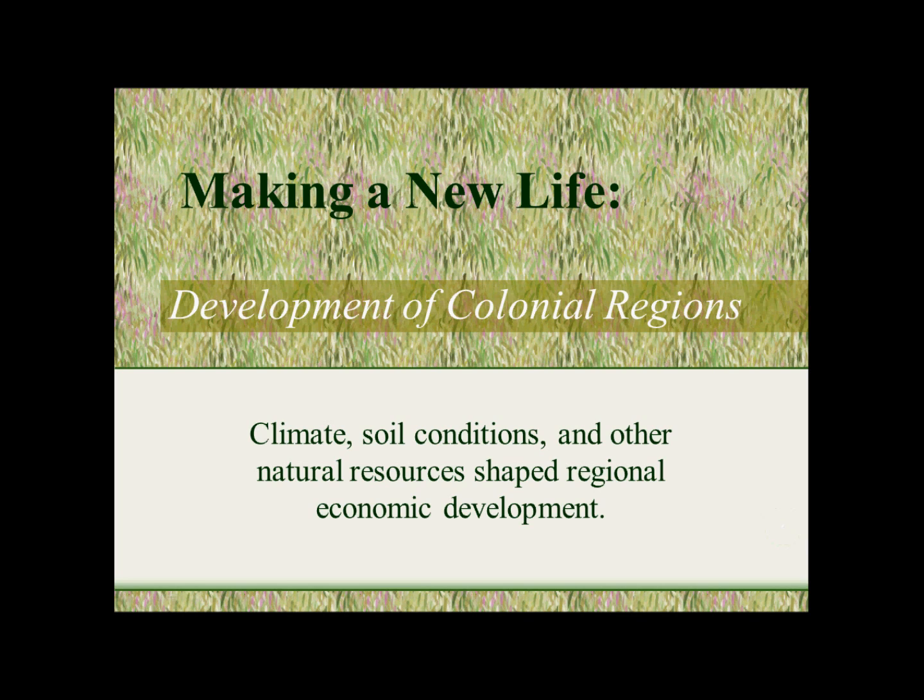Today we're going to talk about the different regions of colonies and how they were different socially and economically. It's amazing to think geography and climate really shape who lives where and how they make money. Things like climate, soil conditions, and other natural resources will shape regional economic development, meaning, again, depending on what the weather's like or what the soil's like, is going to determine how you make money in the colonies.